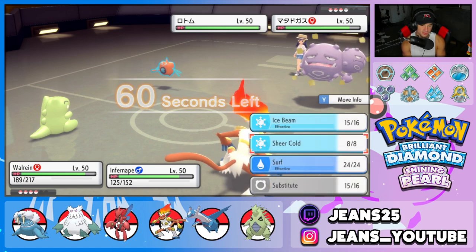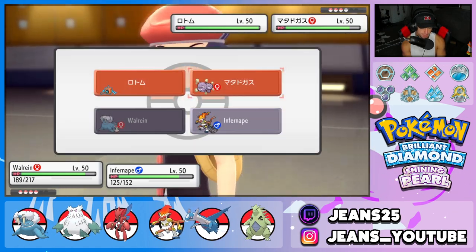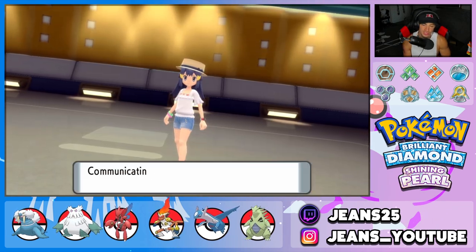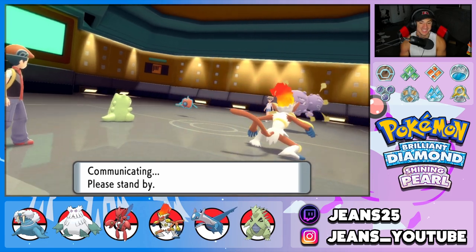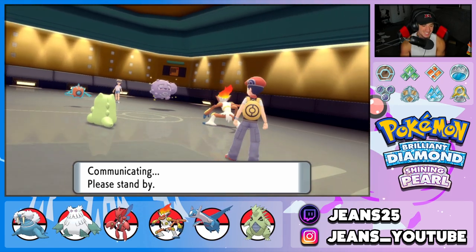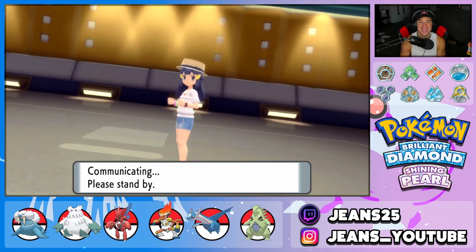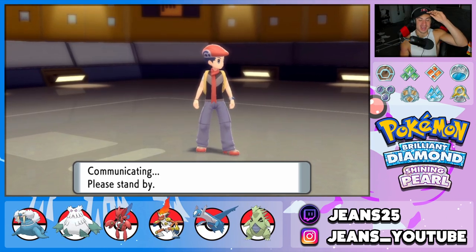So, you know what? I might go for a Sheer Cold. I'm going to try to take him out with a Sheer Cold. 30% chance. Let's U-turn out here as well. Yo, if I can land the Sheer Cold, that would be amazing. A little bit of one-hit KO action with WALREIN. I would love it. Just to get this video started with a one-hit KO. That would be beautiful.